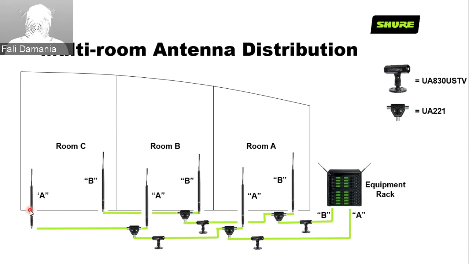Okay, so for antenna, the first two antennas get combined using a device here. You add the inline amplifier again if you require the inline amplifier to make up for cable loss. It now gets combined with this antenna A. Again, in case you require to make up for cable loss, you have another inline amplifier here.